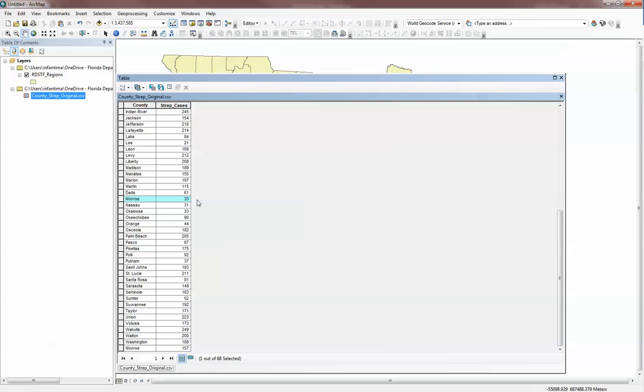And like I showed you before, when I perform this join, it's actually only going to match Monroe County to this first one, and it's going to ignore the second one down here because it's one-to-one. The other thing is I want to make sure that my spelling and my punctuation and everything is complete. I have a few mistakes in here, and you'll see what happens when I join this and they don't match up.